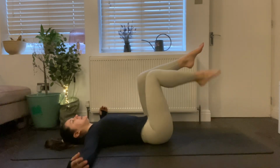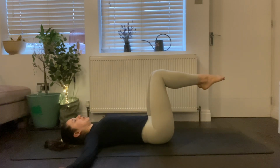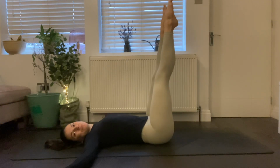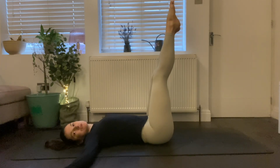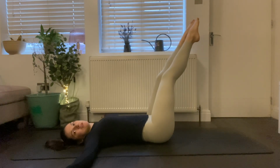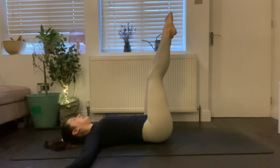If you do have any lower back issues, you can swap these out for open and closes instead, which will look like this. Open into a diamond, close in option two. Open into a V, flex the feet and close. So whatever feels right for you, if you do feel fine with the circumduction of the hip and the gentle drawing of side to side within the lower back, then that's absolutely fine. We don't need many at all of these ones to get a really lovely workout.